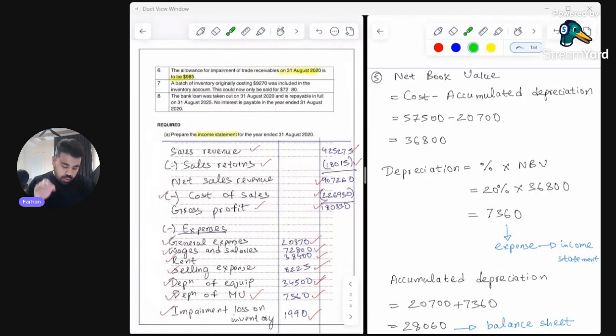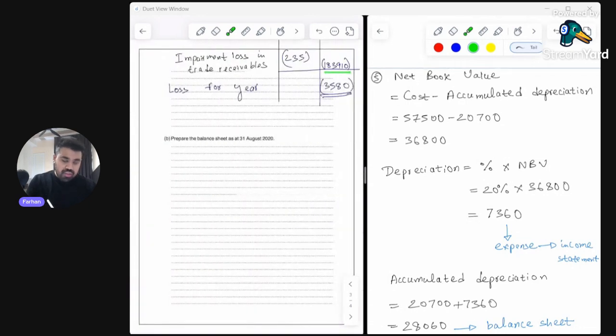Now, our gross profit is 180,330 when our expenses are 183,910, which means our total expenses are more than our gross profit, which means we have made a loss. And the loss in this case is simply the difference between the gross profit and total expenses, which is $3,580. And I've kept this in brackets just to show that this is a loss. You may not need to show it in brackets because you have already put a title loss, which means that you've made a loss, so you do not really need to reflect that by including the brackets, but it doesn't really matter. Okay. All right.